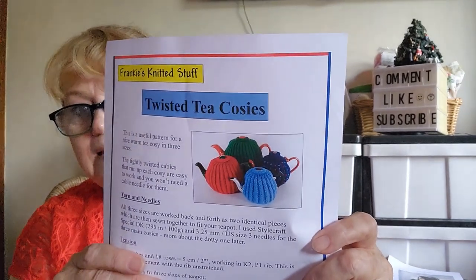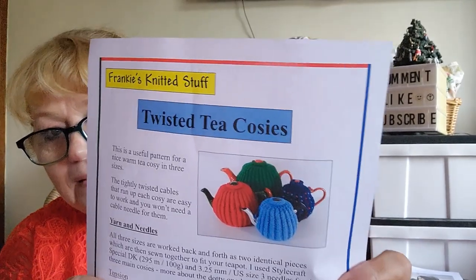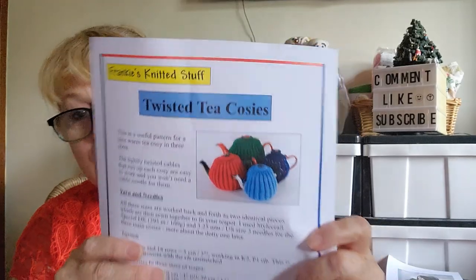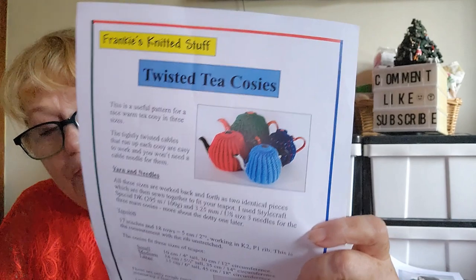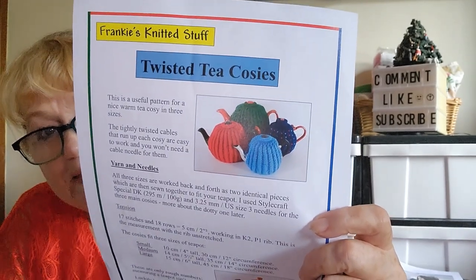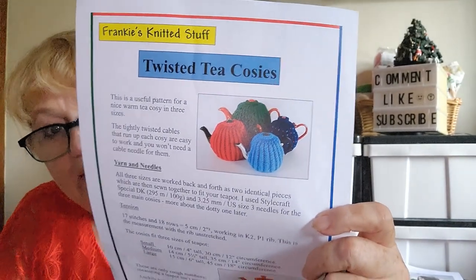And this one's particularly made in Style or Craft Special DK, but any DK, any 8-ply or 3-weight yarn should be able to do it. Now, that's the picture of it, the Twisted Knitted Tea Cozy. I think that looks awesome. You could get really inventive with your yarn colours for that if you're an intermediate to advanced knitter. And I quite like that. I think it's a pretty good basic tea cozy for those that want to have a go.